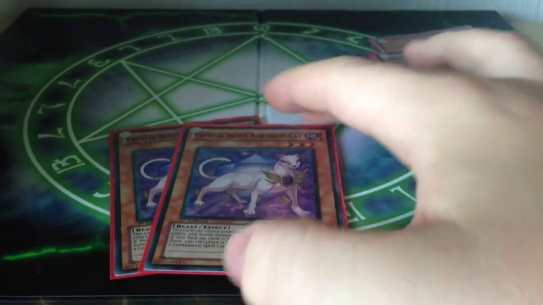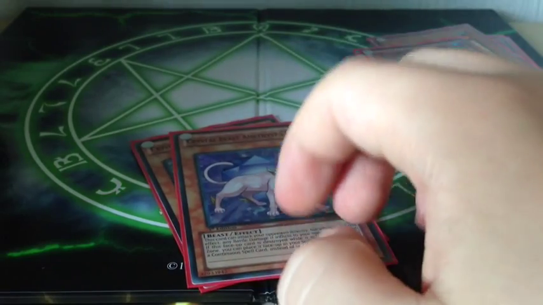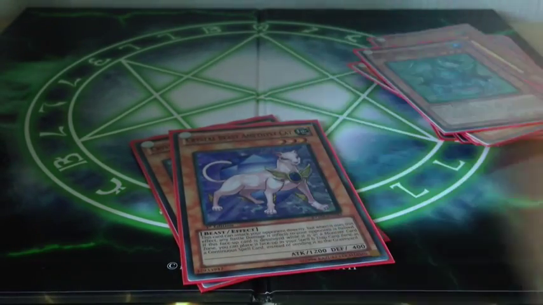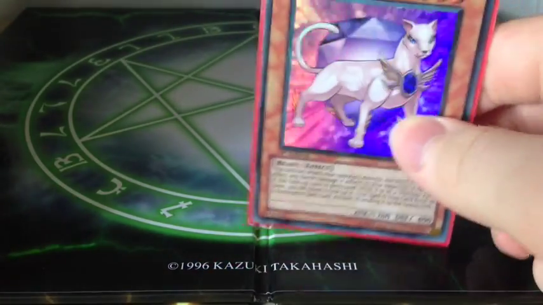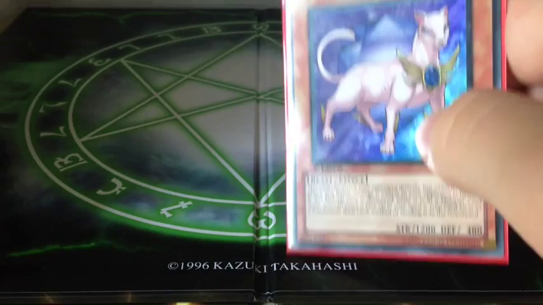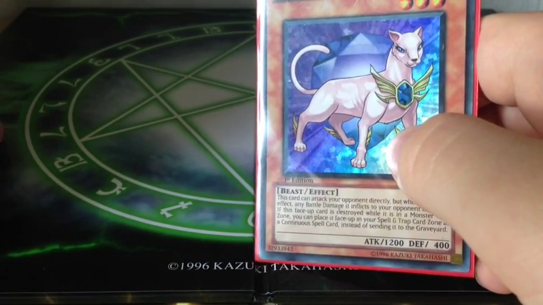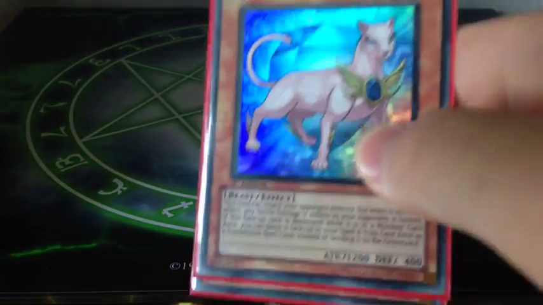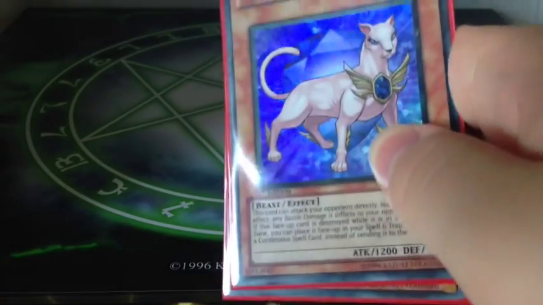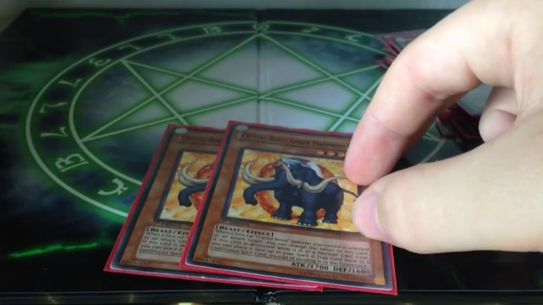Next are 2 Amethyst Cat, and what she does is allows you to attack directly using her, but all damage done by her is halved. She's 1200, so you would be doing 600 each turn, which is not bad. I would put Mage Power in this deck, but I need to equip spells for my Morphtronics. Mage Power is quite a good card to put into this deck, because Crystal Beasts are continuous spell cards. When they get destroyed, they go to your spell and trap card zone, so you get a lot of power ups.